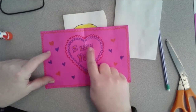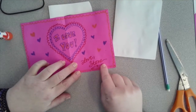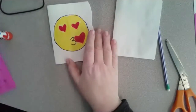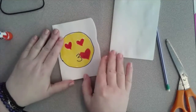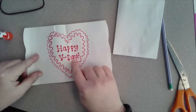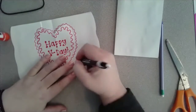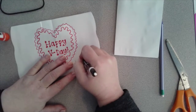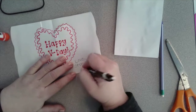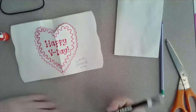So I wrote I love you. And then I wrote my name, Love Stone. So you're going to sign your name. So either a message or a picture on the front. Open it up. This one says Happy V-Day. That's short for Valentine's Day. And then we'll sign our name. I'll write Love Stone. And if you want, you could put little X's and O's for hugs and kisses.